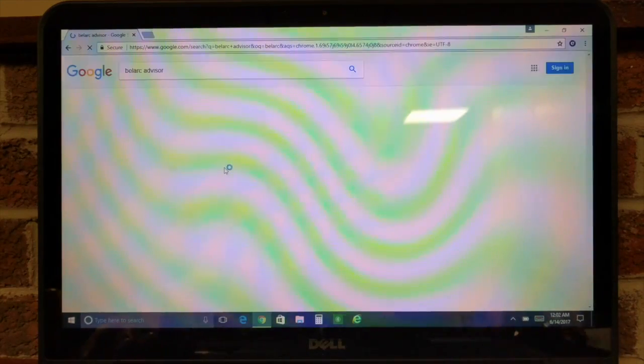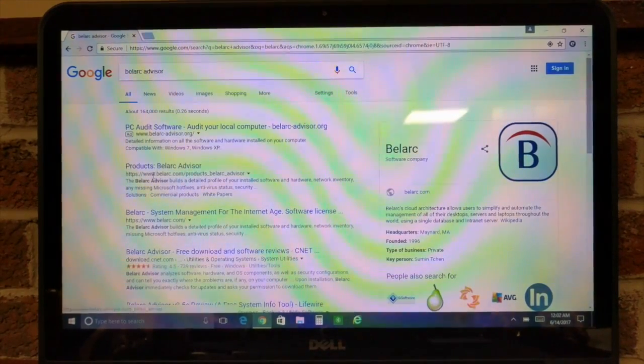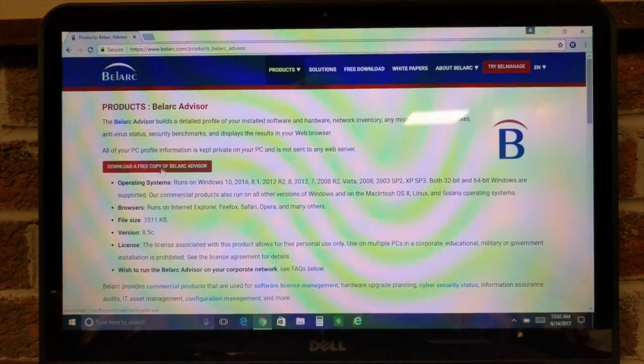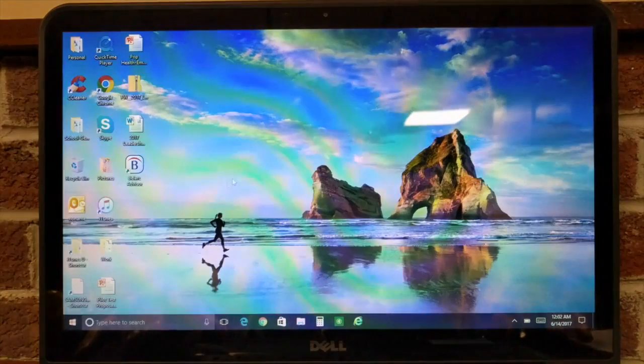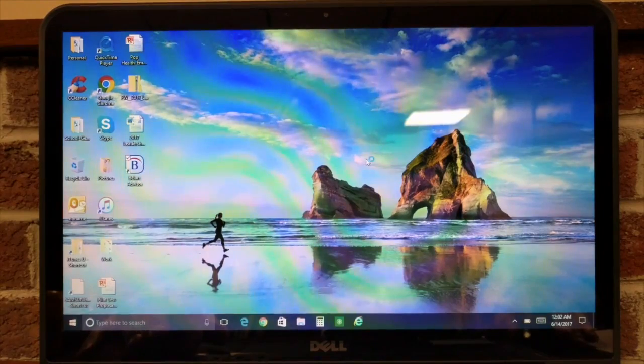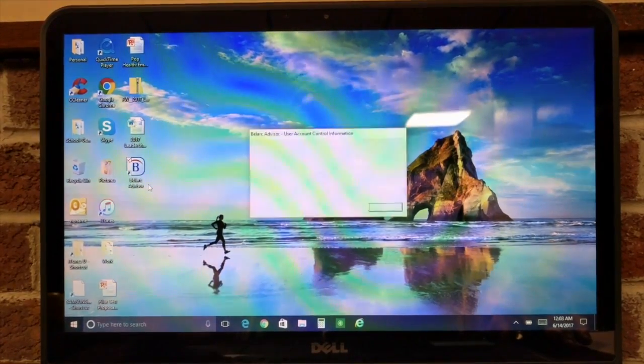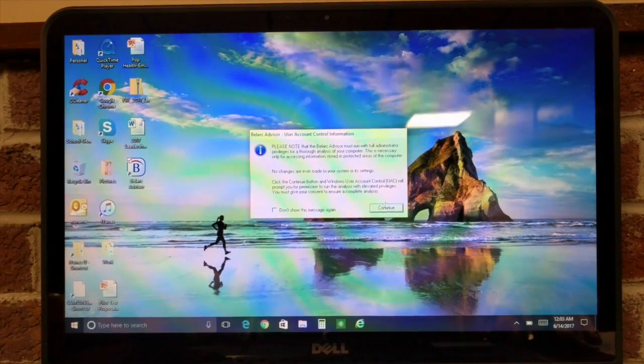Type that into Google, and it's going to be under belarc.com, the advisor, and this is a free program. Download a free copy. You download that, you run it, and I've already downloaded it, so I'll just show you what it looks like quickly if you run.